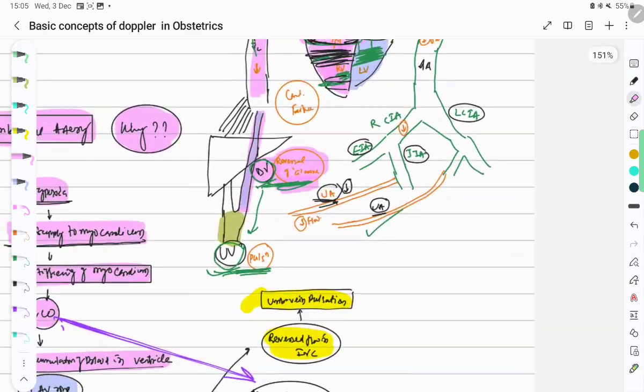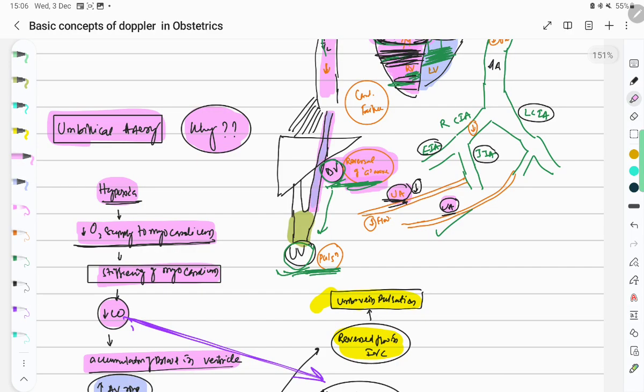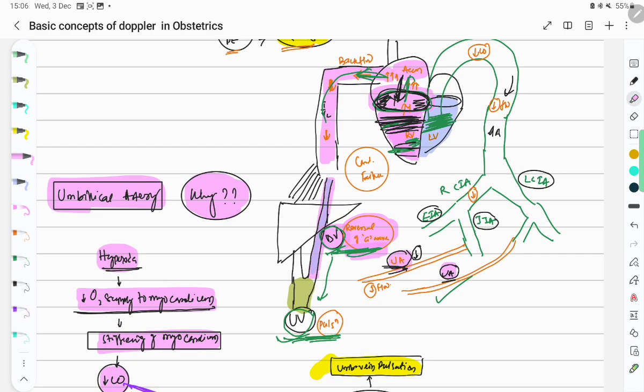Previously I have told that initially we do umbilical artery Doppler because there will be decreased cardiac output, the ventricle is not contracting properly, so cardiac output is decreasing. So the blood is not going to the aorta, not going to the common iliac artery and internal iliac artery, and ultimately the umbilical artery. So the umbilical artery is getting less blood, that means there is decreased output in the initial phases of fetal hypoxia. So we check the umbilical artery Doppler first. Once there is reversal flow in the umbilical artery Doppler, that means no blood is coming during the diastolic phase.